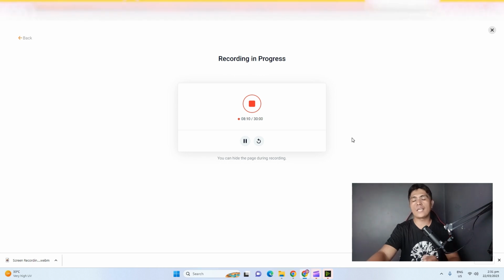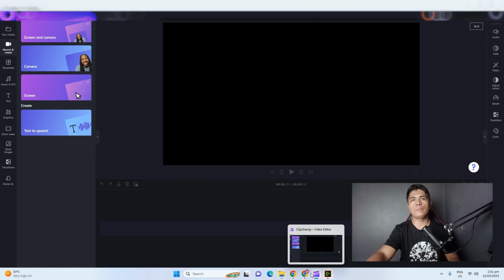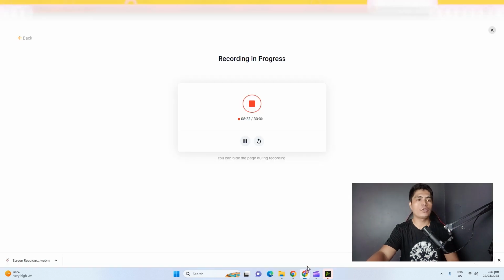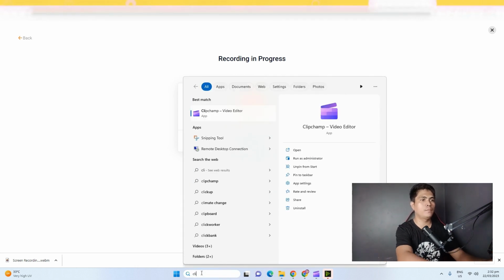Alright guys, now the second tool that I'm going to be showing you guys is Clipchamp. So this is the exact software or tool right here. Now this is actually built in if you have Windows 11 installed into your computer. But all you have to do is to go to your search box right here and just search for Clipchamp.